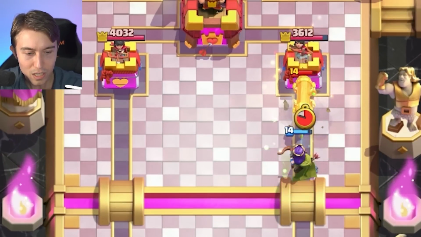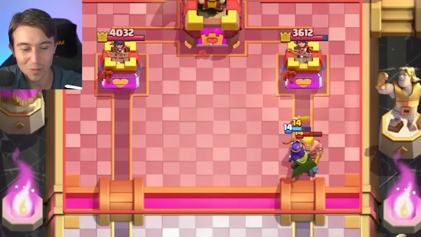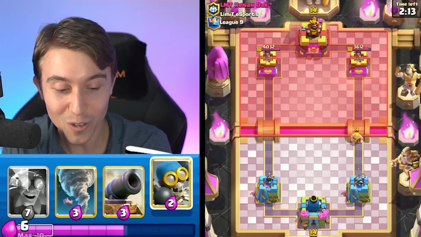I need P.E.K.K.As. I'm going to Battle Ram. Okay, my bad. That was a huge waste. I should have dropped the Archer Queen ability slightly later. It's fine, though. We did end up killing the Battle Ram, but I think I could have gotten a little bit more from my Archer Queen there.